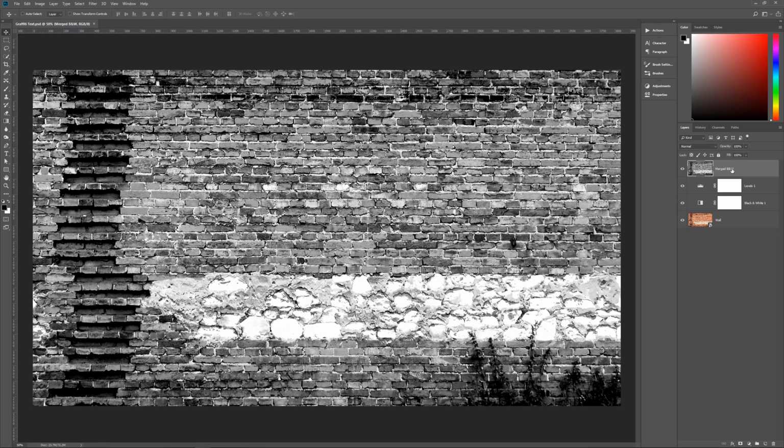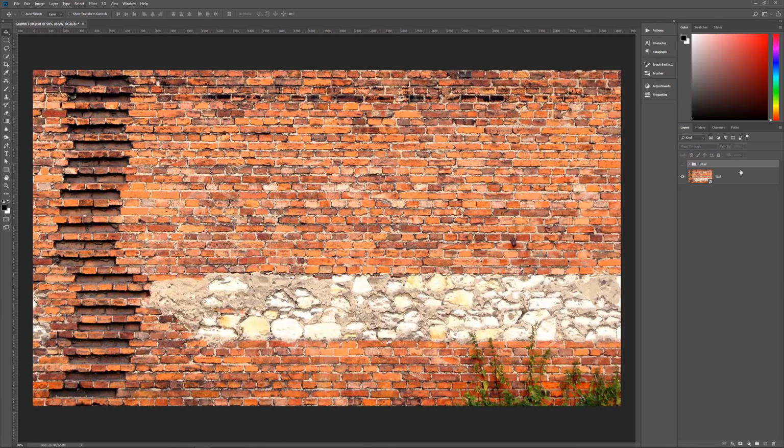What I'm going to do is select the top layer, the merge black and white. I'm going to hold down Shift and select the black and white layer here. That will then select all three. And then I'm going to hit Control G on the keyboard to group them all together. I will name this black and white, B and W, and then I'll just turn it off. And you can see we're right back to our original background image of a wall for our text to sit on. So now we can create a new layer above our wall layer.